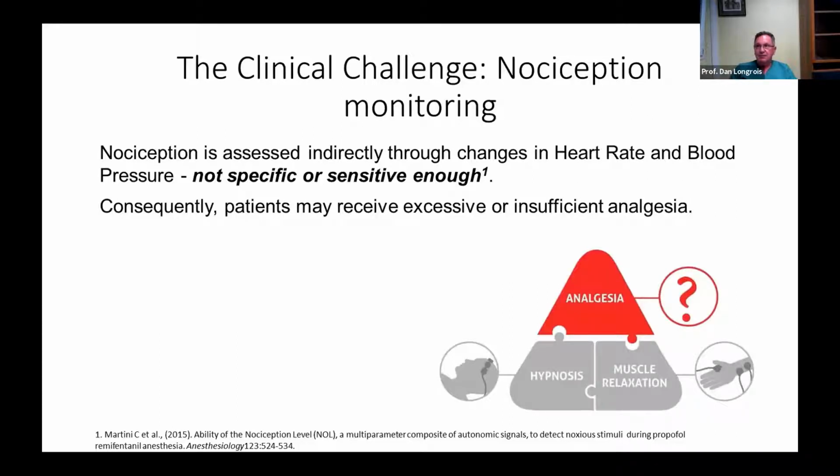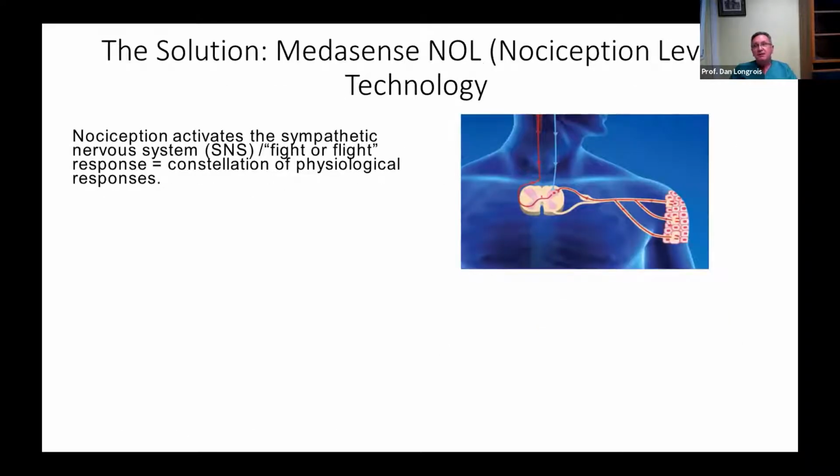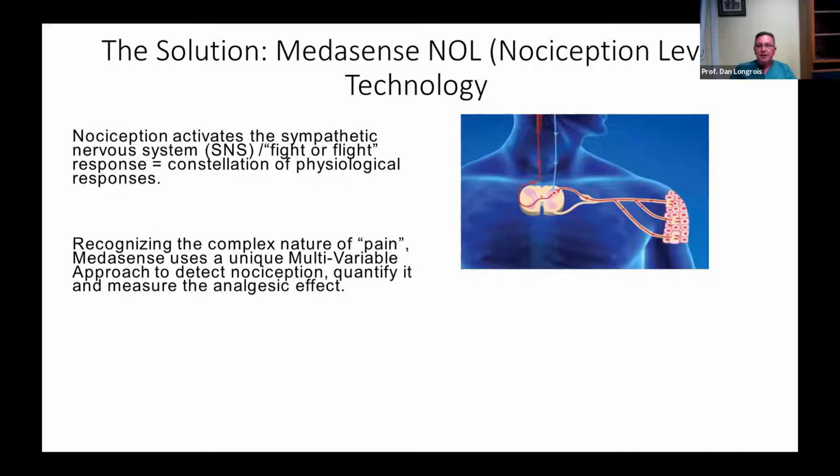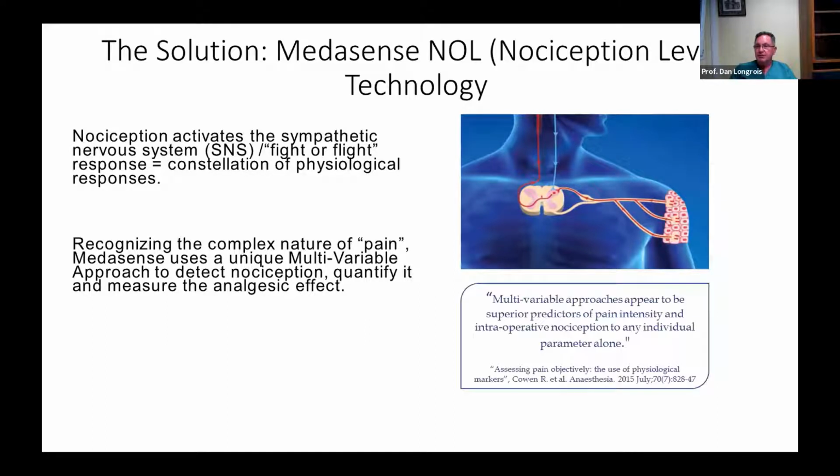So basically, it allows us to look specifically at this nociception, anti-nociception balance, because if there's an imbalance between nociception and anti-nociception, you will have an activation of the sympathetic nervous system, and you can read it differently. And given this complexity of encoding of nociception, called here pain, because this is still a term that we use regularly, one needs to look at multivariate signals to be able to detect reliably this imbalance between nociception and anti-nociception. So the multivariable approaches appear to be superior, and I'm convinced this is the case.